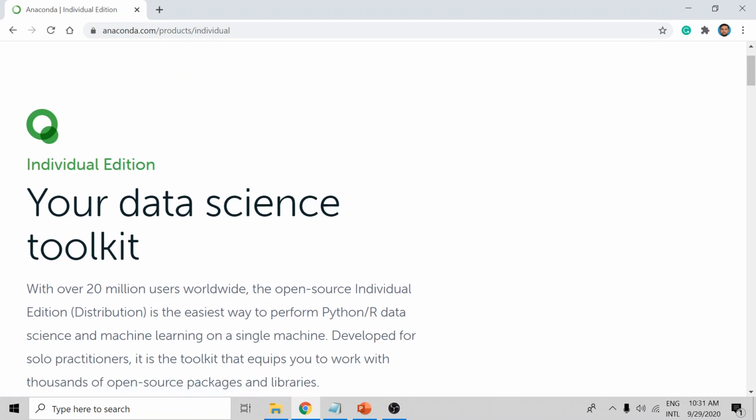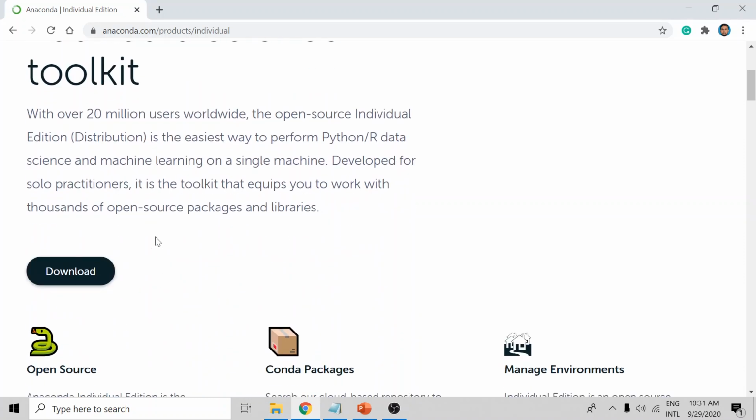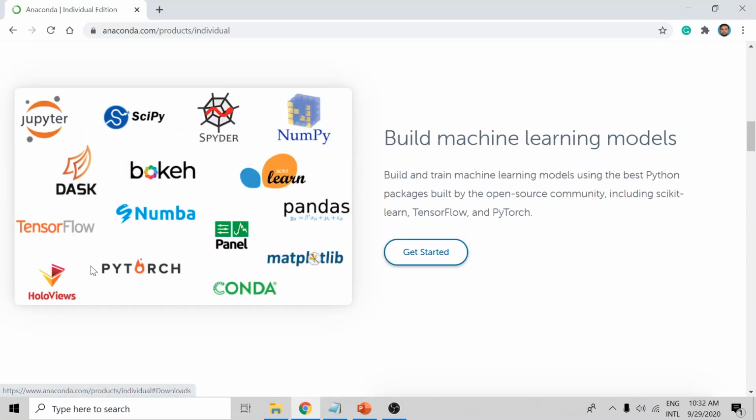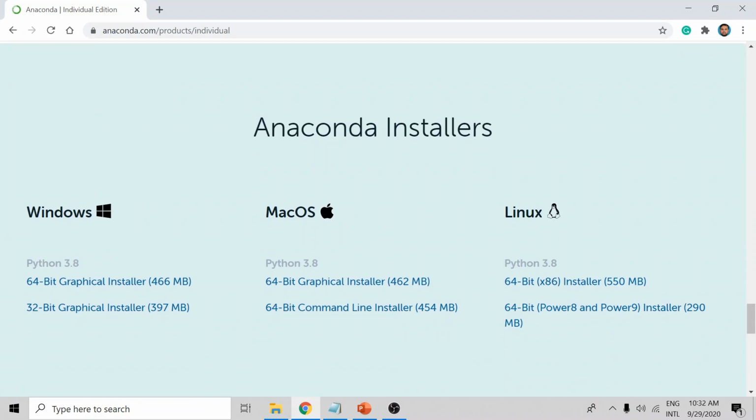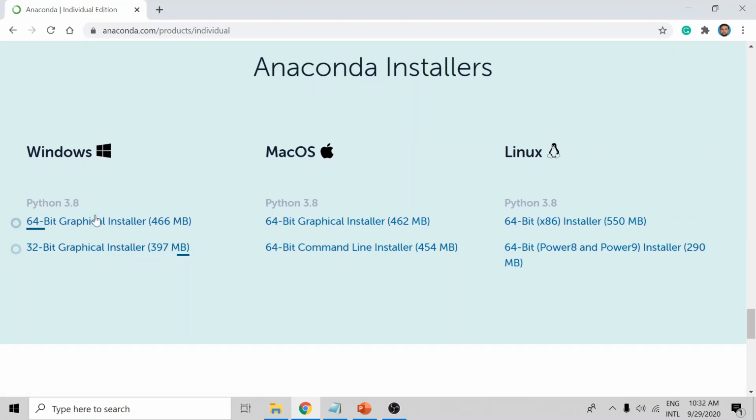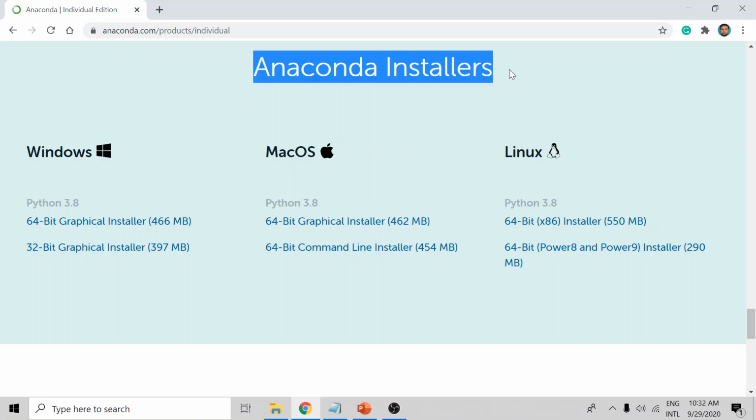This is the website, your data science toolkit. Now I will click on this download button. It will go to one page. Here there are three Anaconda installers: for Windows, for Mac OS and Linux.